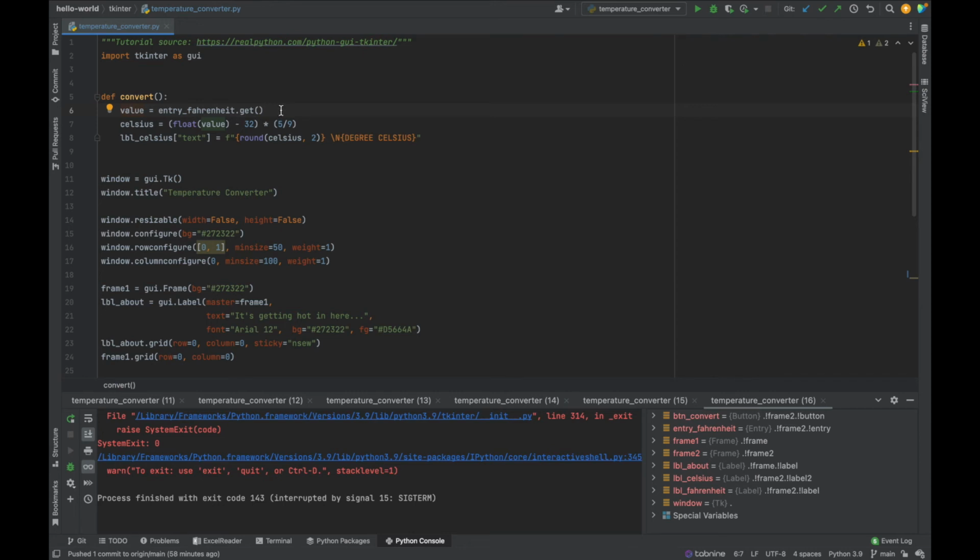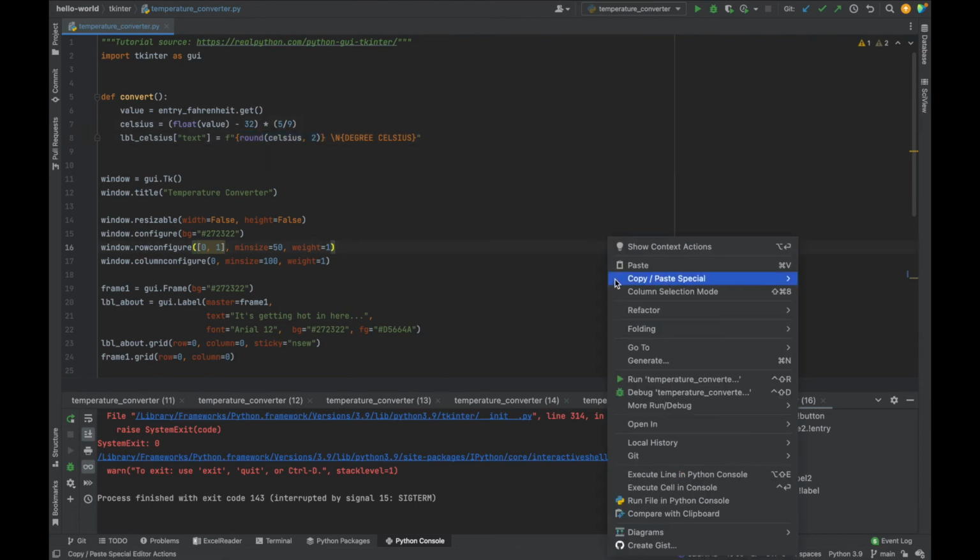So if the user puts 5, value is going to be 5. If the user puts 50, value is going to be 50, and so forth. After retrieving this value, the function will then calculate the Celsius using the standard formula, which is value minus 32 multiplied by 5 upon 9. And then whatever this value is, it's going to amend the label for Celsius to insert this value rounded down to 2 decimal places.